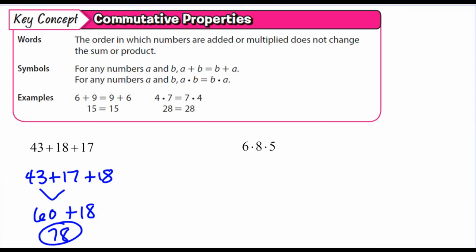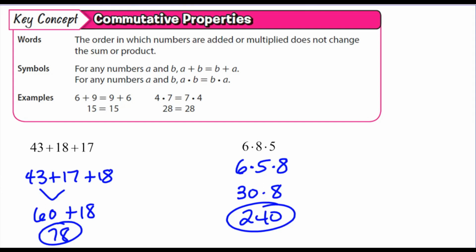The next one, there are lots of different ways you could do this. We probably could use the associative property here too. If you were asked to do this mentally, you might do the 8 times 5 first, or rearrange the numbers and do the 6 times 5 first, or something times 5 first. Right now, the order of operations would tell us to go left to right, but thanks to the commutative property, we can multiply these in any order we want. So I'm going to use the commutative property to rearrange the 8 and the 5. I'm going to do the 6 times 5 first, which is 30. And then 30 times 8 is 240. It makes that a little bit easier to do.